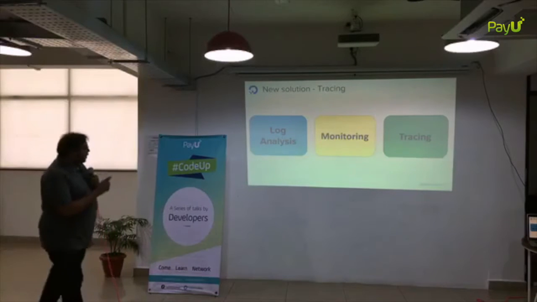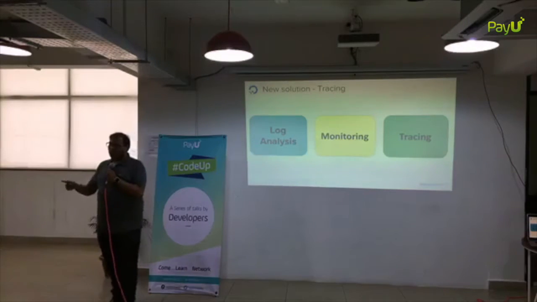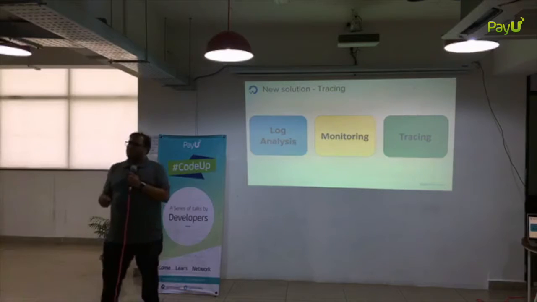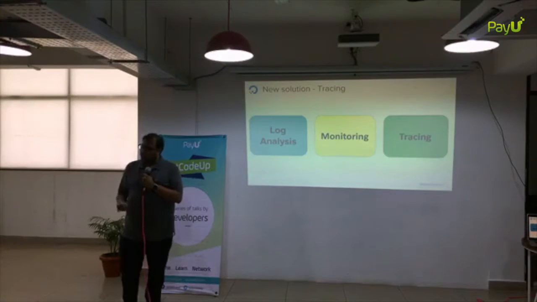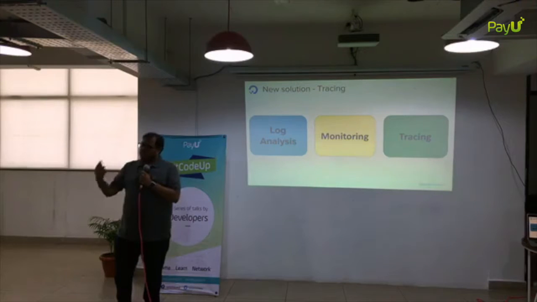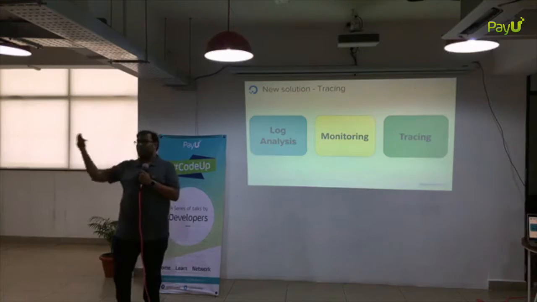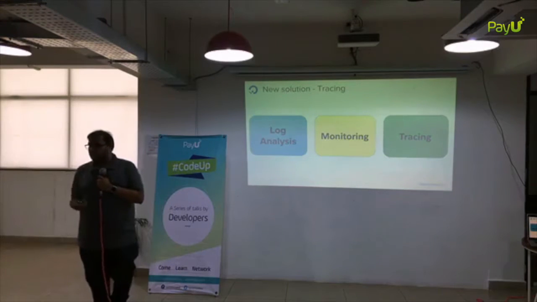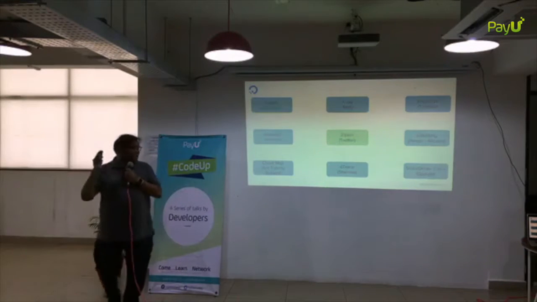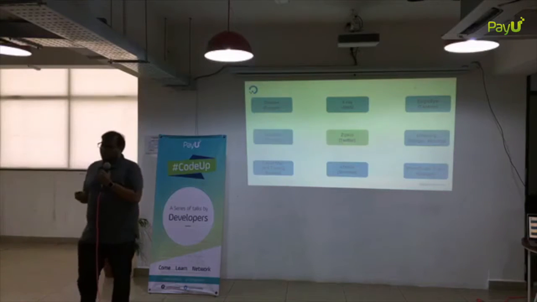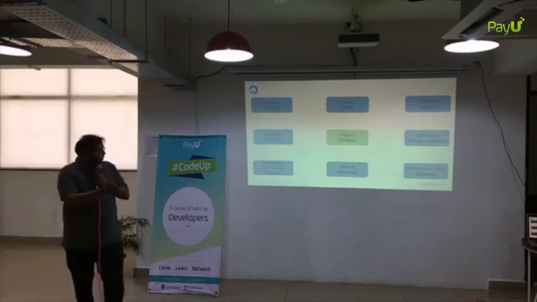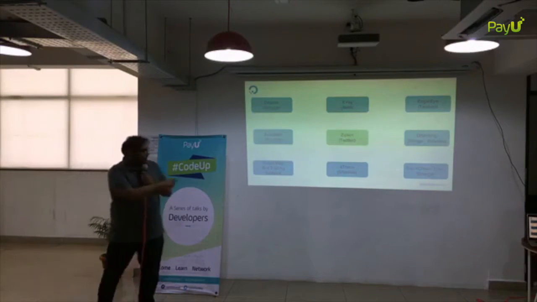Okay, so I'm not saying that we will be moving out of log analysis and monitoring. We will be doing that, but this is a new way of optimizing your code, knowing what your code is doing in a distributed system, understanding what's happening in your code, and probably fixing those problems, not just latency but also in various other circumstances. Okay. So these companies came up and built their own tracing systems. Google had their own, and Twitter came up with Zipkin, and Google had one more, called Dapper.